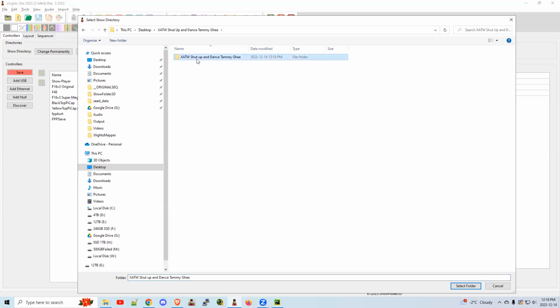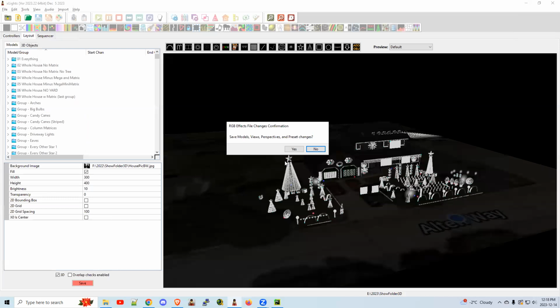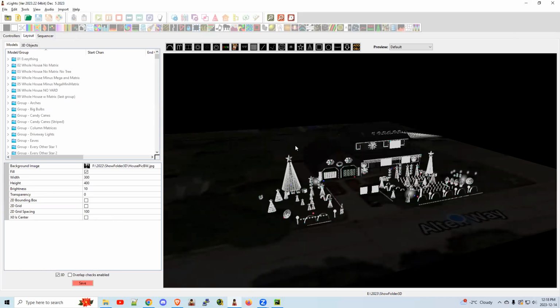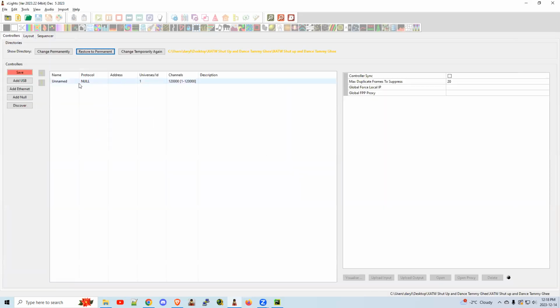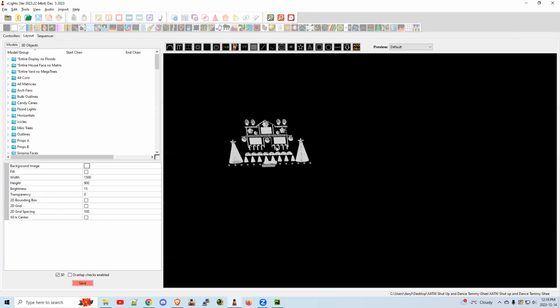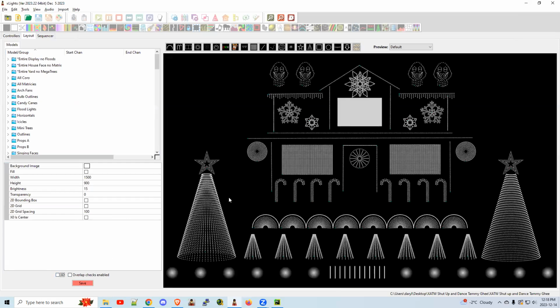And this is a little bit of trial and error, but you want to go into the zip file and hopefully you can figure out which folder it is. If you choose the wrong one, it will complain and say, that doesn't look like the right show folder. But if you got the right show folder, chances are you're going to see something in the controller that doesn't look like yours. And ideally, you're going to go to layout and you're going to see something that doesn't look like yours. I already have 3D. This one doesn't look like it's in 3D, so I'm going to turn off 3D temporarily. Bam, I've got their layout now.